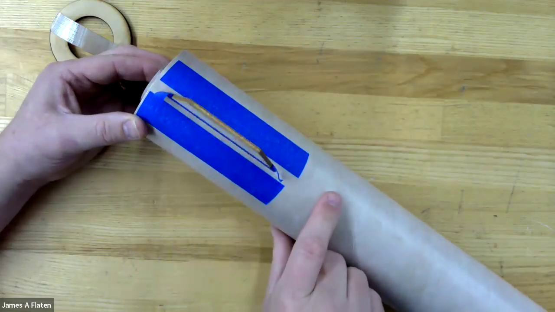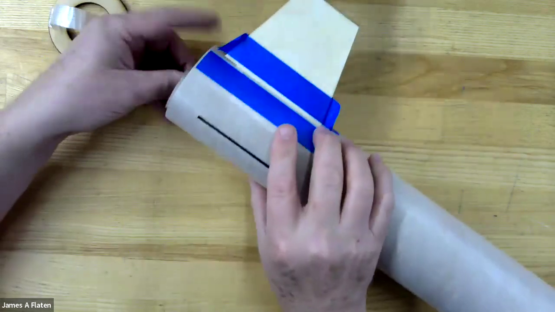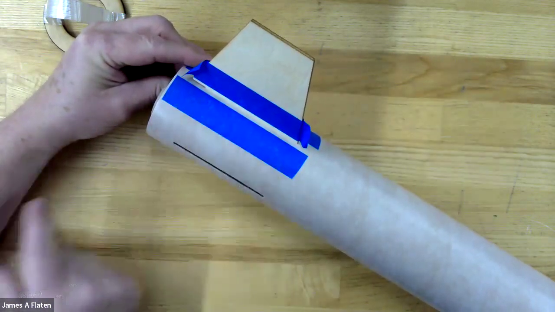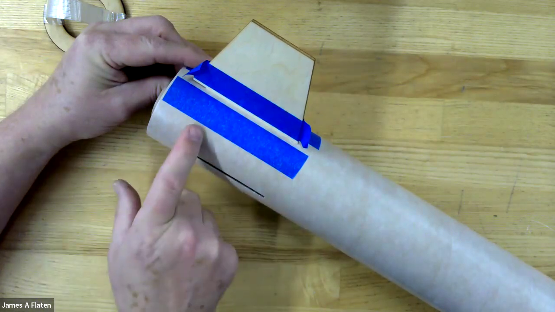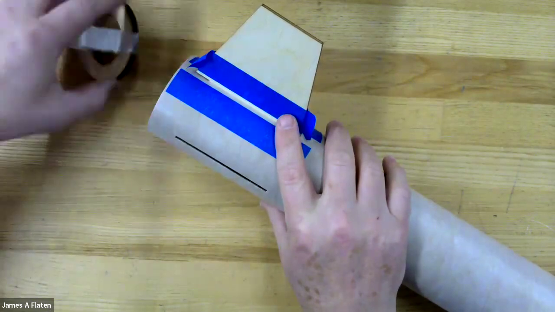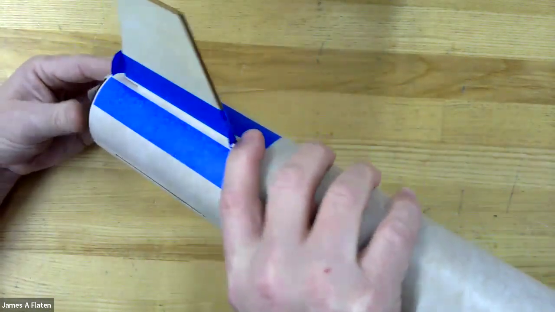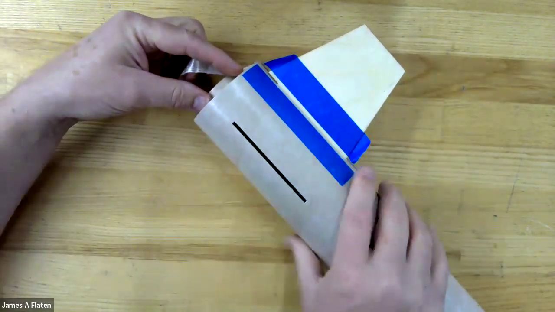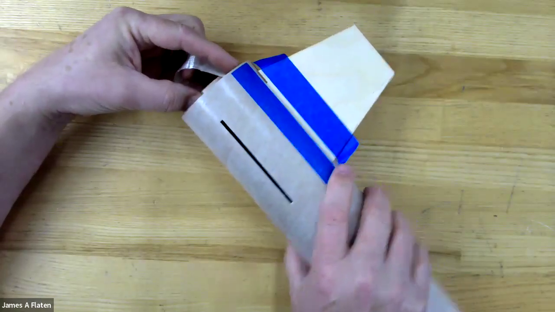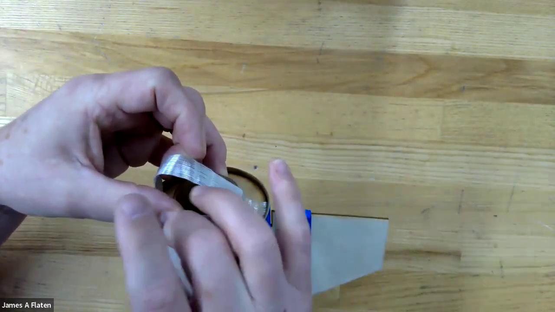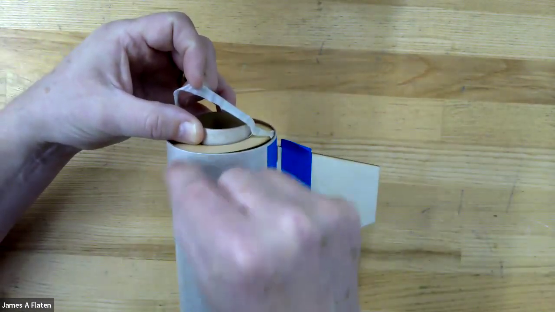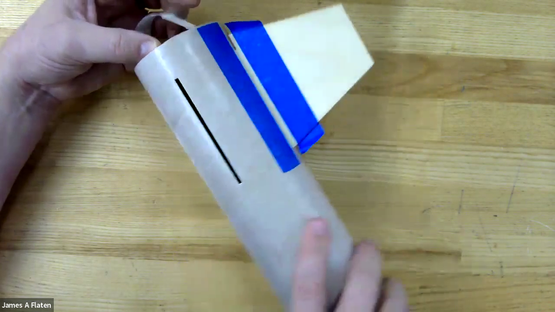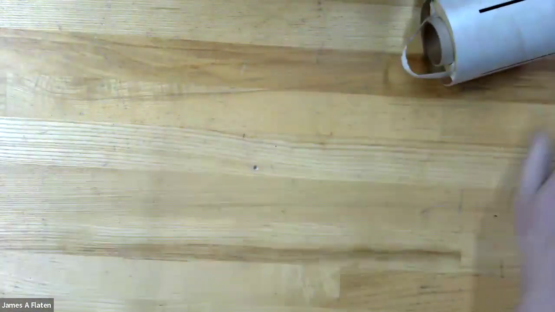Now let's assume that all the fins have been fully epoxied inside and outside. I have one more thing to do, and that is I need to make sure that I install my rail button, assuming I'm using a rail button. That will go approximately here, above this lower centering ring, which is out right now. So I'll reach in, put a lower rail button and drive it up there. Then I can finally go ahead and install this rear centering ring. I would have taken the tape off at this point. I would add a bead of epoxy, push the rear centering ring up into the bead, and then I can actually add epoxy underneath it as well. It's best, if you can, to get epoxy above and below the centering rings. In the case of the upper centering ring, I probably only have epoxy above the centering ring. So when all is said and done, go back to my original rocket.